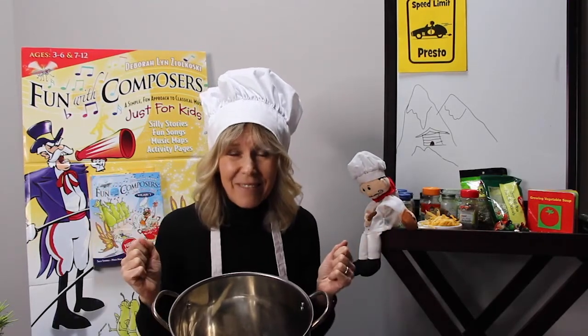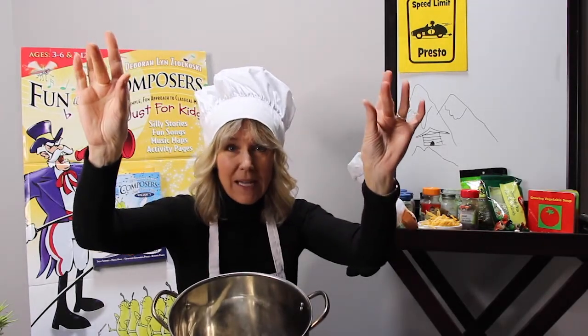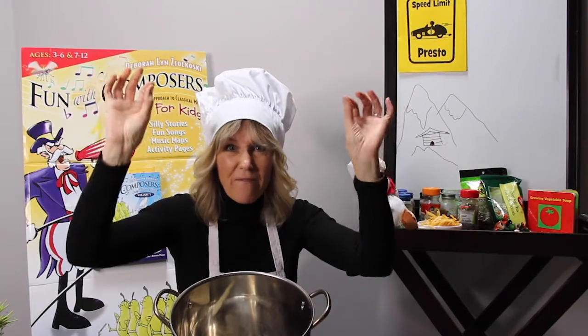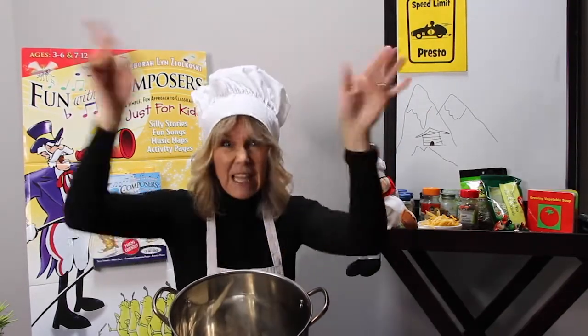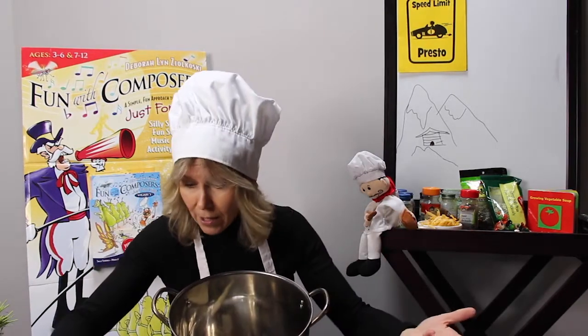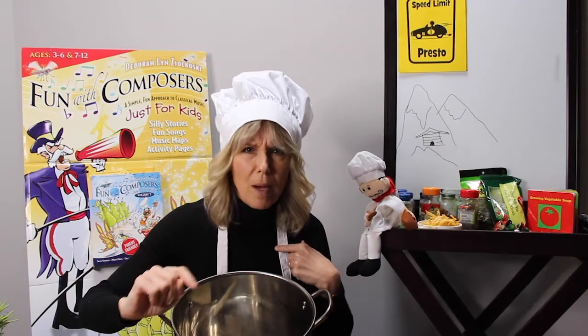Yay, you did it! Now, the hard part. You have to take your spices from your spice cupboard, and you have to use very, very fast hands to get the spices into the pot. Make sure they don't go out of the pot, or else your mom might get mad, or your dad, they might tell you to vacuum up later.